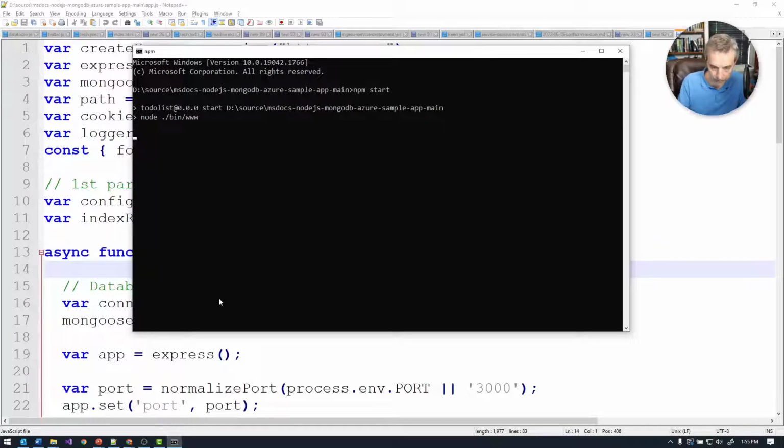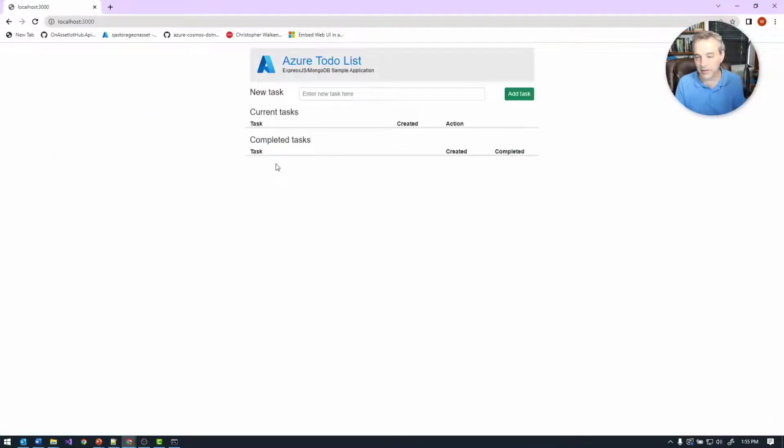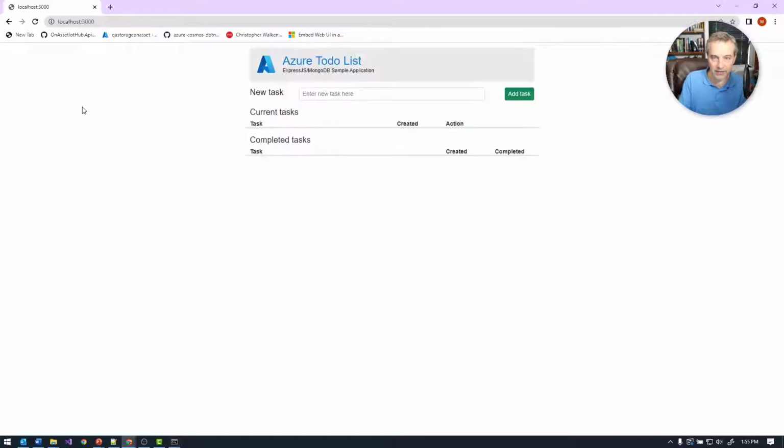And now let's get a new browser window here. And let's open up localhost 3000. And this is my application running right here. So if I look at my console down here, you can see that it's requesting the CSS and the kind of supporting libraries that go with the HTML that this gets right here. So this is the application. It's just the Azure to-do list application, this time running against Cosmos DB. So this one is using the Mongo API. And there's different flavors of this for different kinds of storage on Azure, but I'm using the Mongo one.